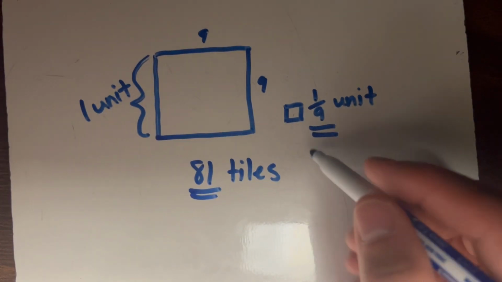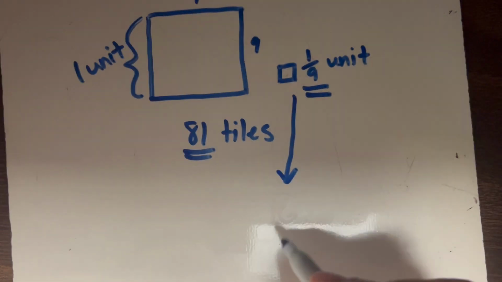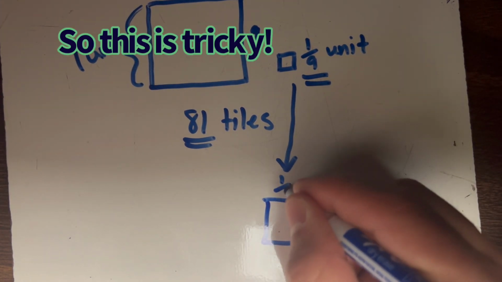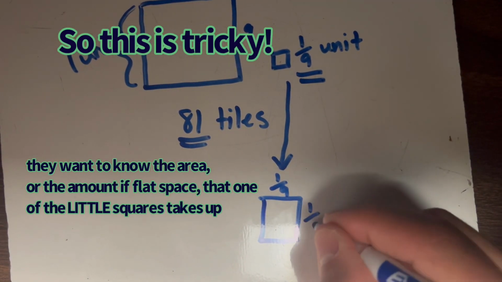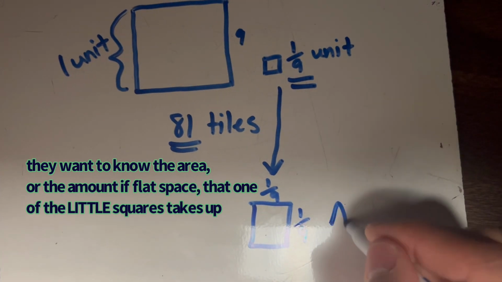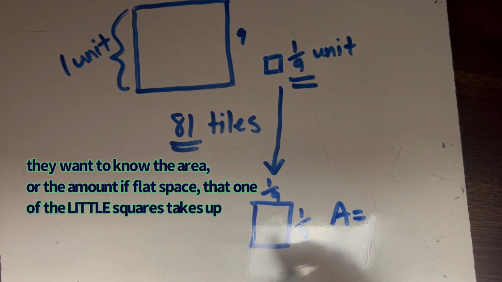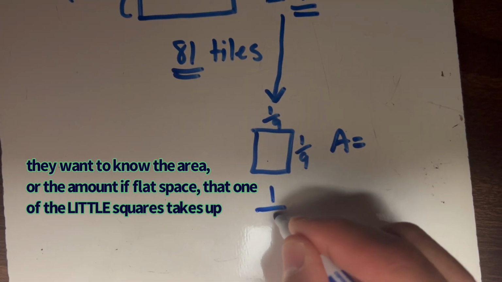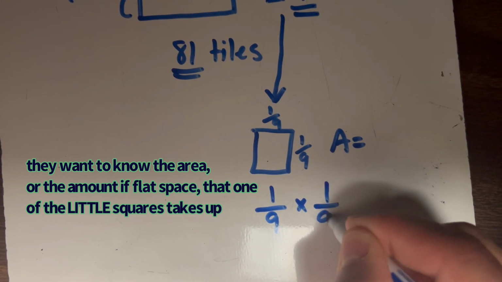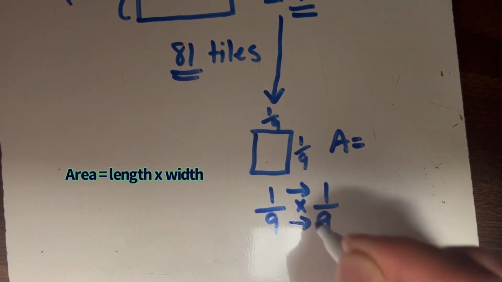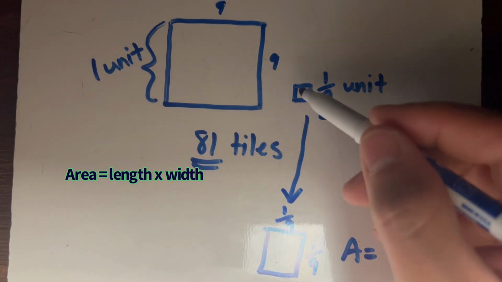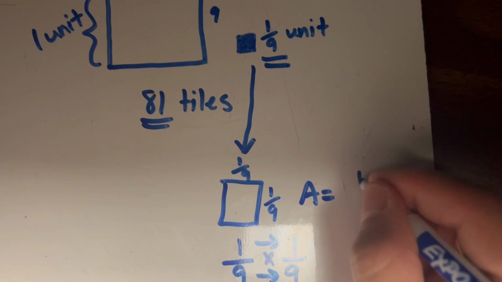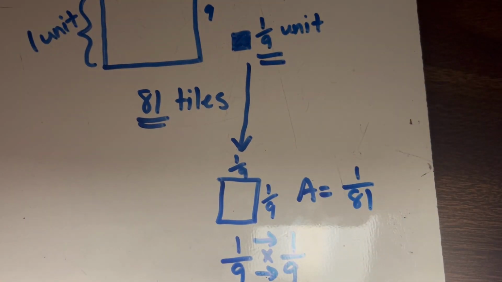So what you would do is, I'm going to draw an arrow down, and I want you to do that too. I want you to think of this thing as 1/9 long and 1/9 wide. And if I want to know what's the area of this, you just do length times width of the small thing. So don't forget, with fractions, you just multiply straight across. So right underneath, write 1/9 times 1/9. Draw your arrows across. And the actual size of one of these little tiles is not 1/9, that's just the side of it, it is 1/81st. Okay?